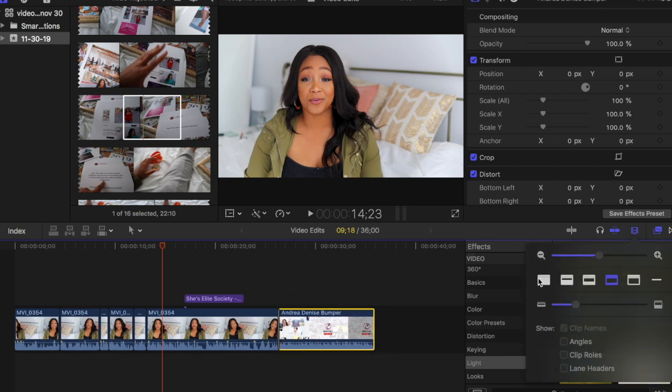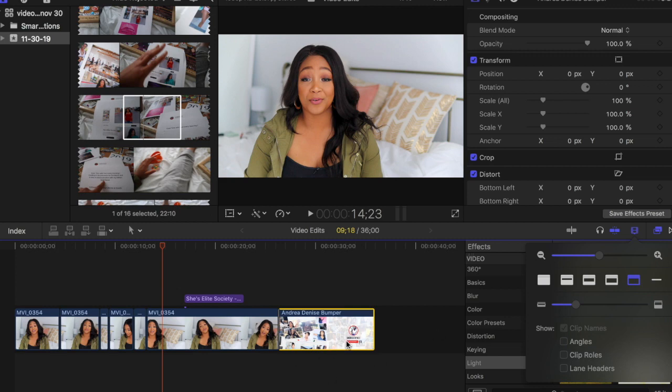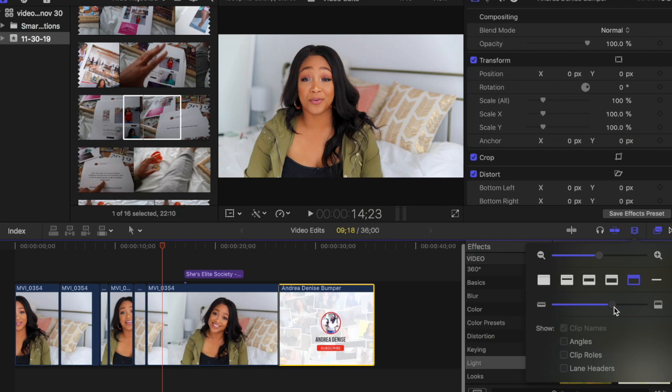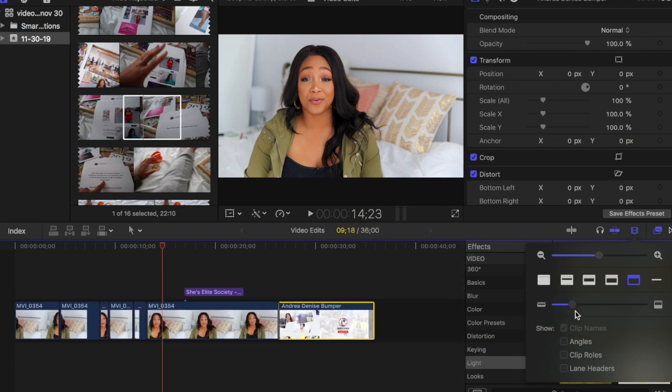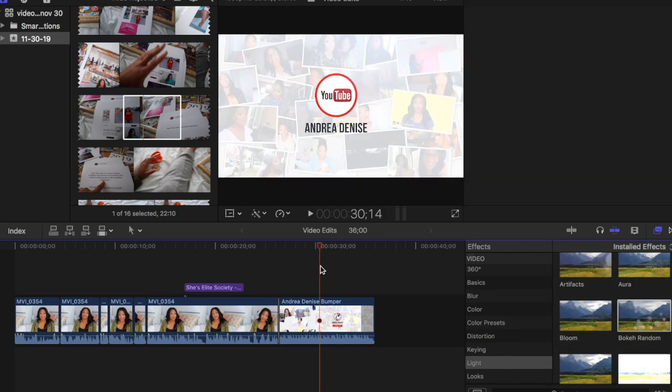You can literally, there's so much you can do. If you just want an audio in there, you can have just that. If you don't want majority audio, however you want to do it, y'all, you literally can just go in here and play with it. You see I'm making the screen super big. It's totally up to you. So I like to do this. I can see the audio and the video clip, so I can adjust it and cut out any pieces that I want to cut out as well.